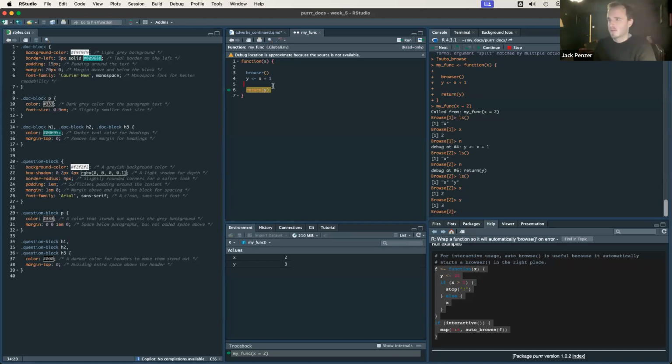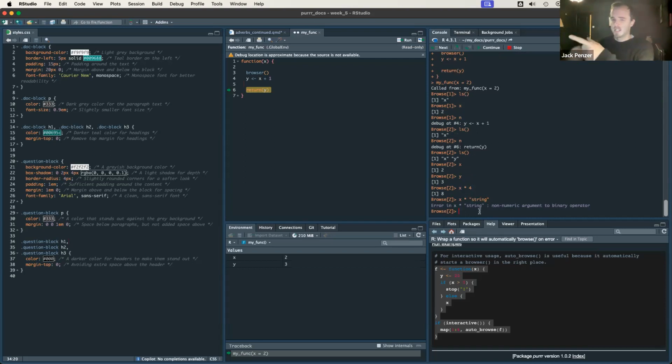If you're developing a function, it's obviously not a very good example because it's super basic, but you might be getting an error in your function somewhere down the line, and you can get the values in here and see if you can do stuff with them. Like, could I times x by 4? Or you get an error. Or could I times it by a string? It would tell you, oh, you would get an error if you did that. And it keeps you in the browser, so it keeps you in the environment as the function's running.